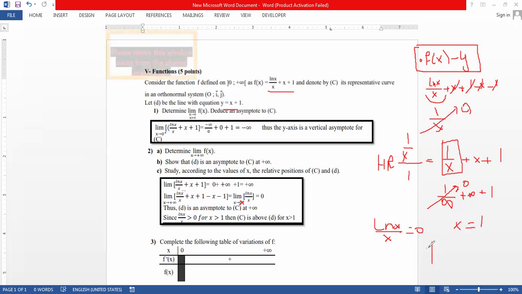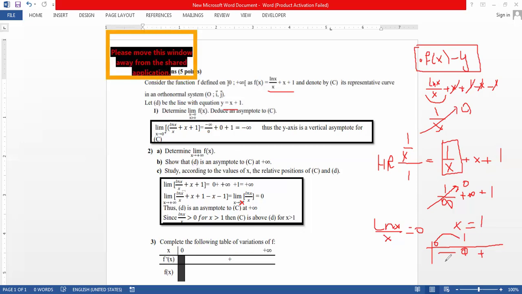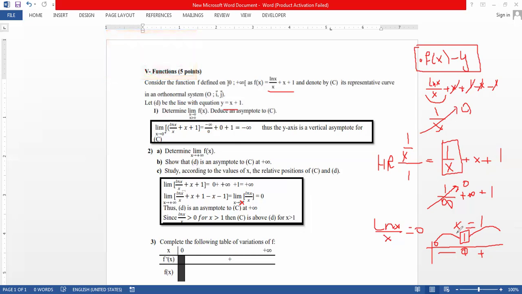As I told you, you do a small table like this. You put the 1, its opposite same, so minus plus. So between 0 and 1, the curve, because it's negative, it's below the oblique asymptote, okay? And between 1 and plus infinity, the curve is above the oblique asymptote, and at 1 exactly, they meet. Okay, so for x greater than 1, the curve is above. For x belongs to 0 to 1, the curve is below. I'm going now to erase everything to continue the question.